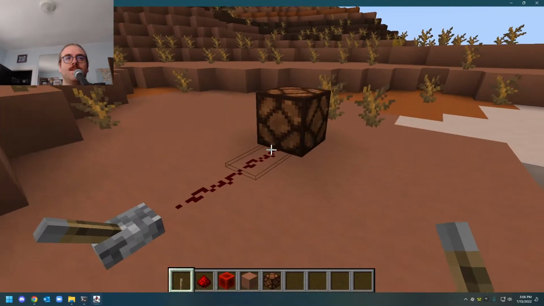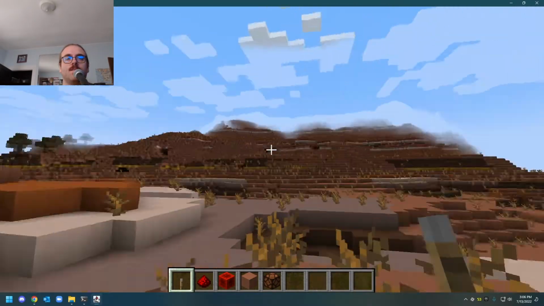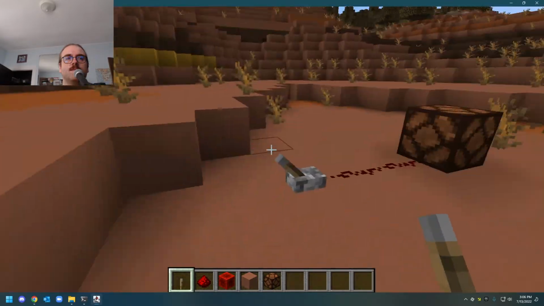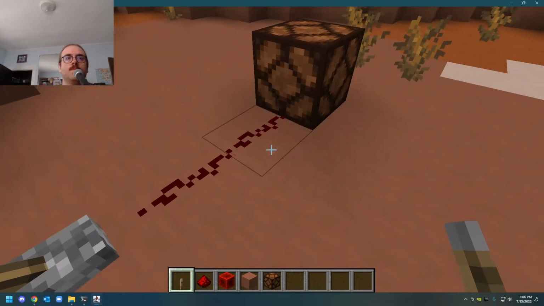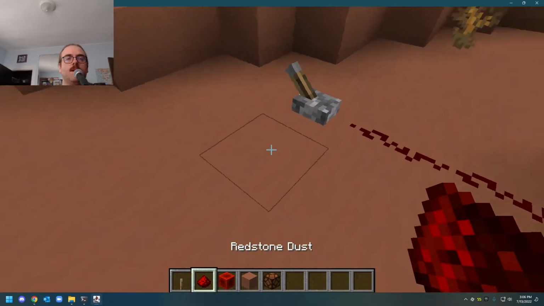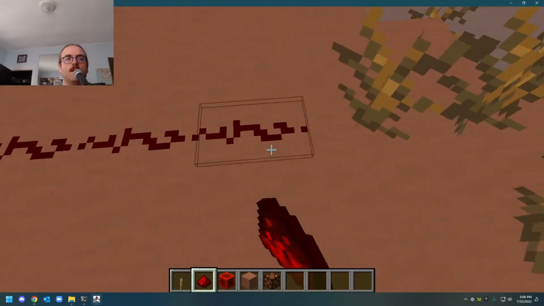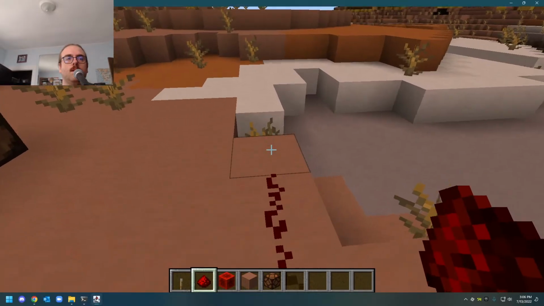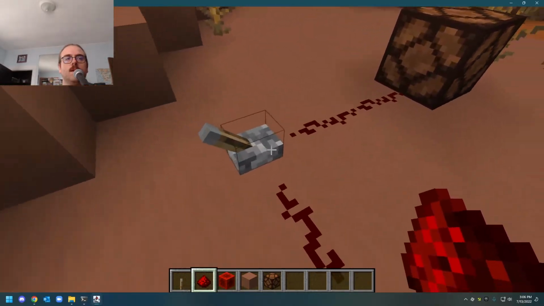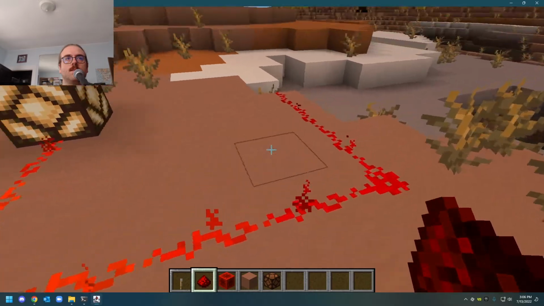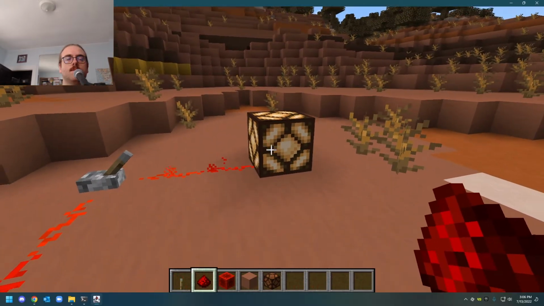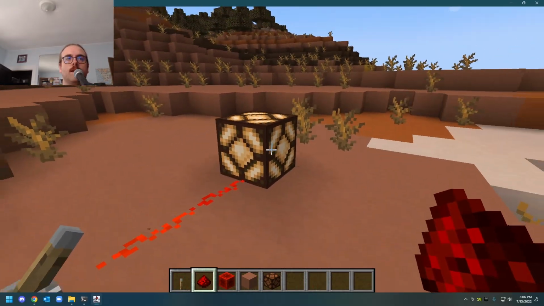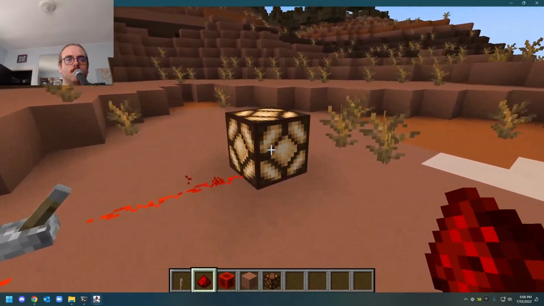So as you can see here, I am in Minecraft. If you're familiar with it, great. If not, then I'll explain a little bit what's going on. So basically, what we have here is redstone. You can lay these out, and it creates basically what's more or less an electrical circuit. You turn it on, you can see the circuit lights up, and anything that's connected to that is powered by redstone lights up as well, such as this little lamp right here.